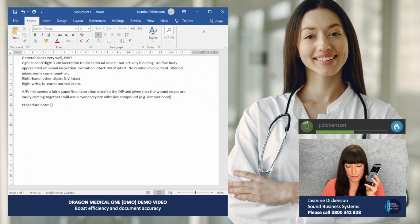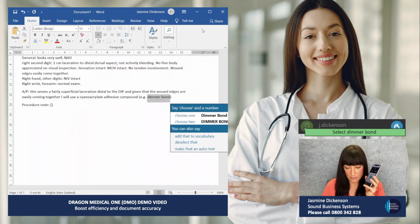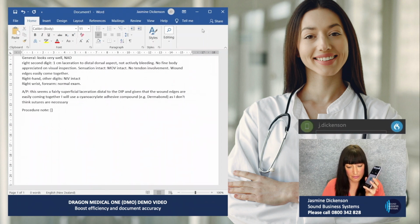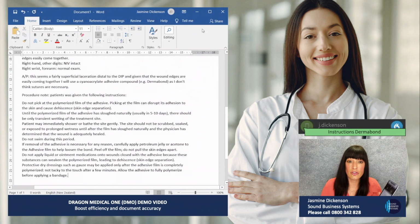select Dermabond, Dermabond. As I don't think sutures are necessary, full stop. Instructions, Dermabond. Just turn the microphone off.